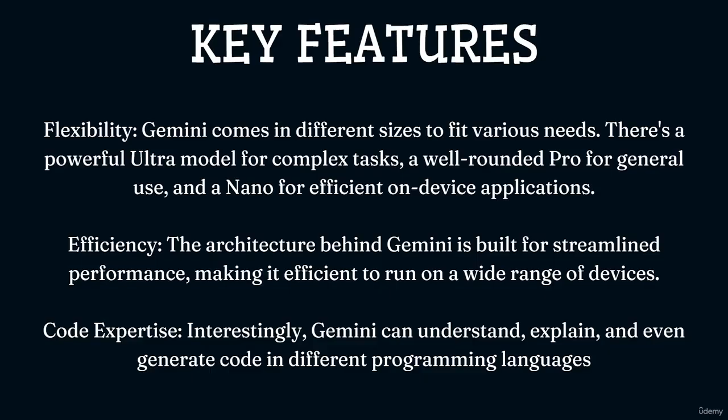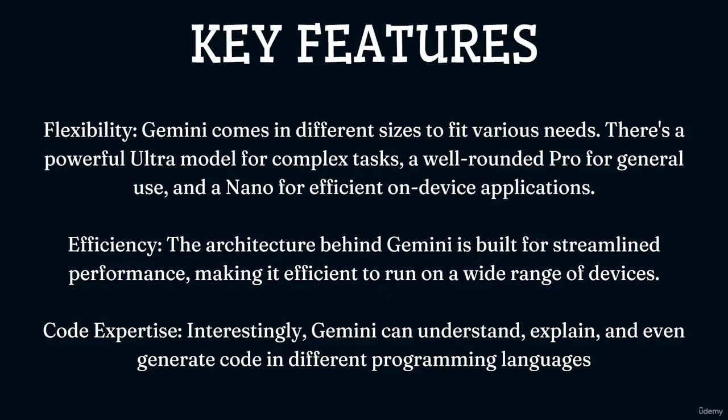And the next point is efficiency. The architecture behind Gemini is built for streamlined performance, making it efficient to run on a wide range of devices. It can be used on your laptop, on your PC, on smart devices or smartphones, and on your tab. So it can be used on a wide range of devices, and you will be able to use all the features which are available.